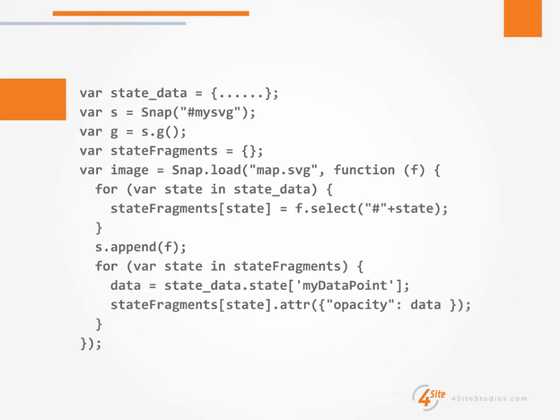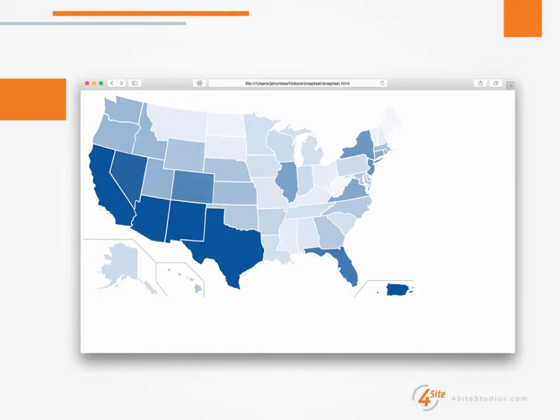So now that they're in the canvas, we can iterate through that array. We can load some sort of other data that was in this file, and that's going to go into this data variable. And now we can use that to set some attribute. So here I'm setting the opacity. So we've got a completely blue map. We're pulling in some sort of data field, and we're using that to set the opacity. So we would get something like that. And that's basically how we create these quick and dirty maps. In a real project, there would be a bit more code. You know, we would handle other data points.